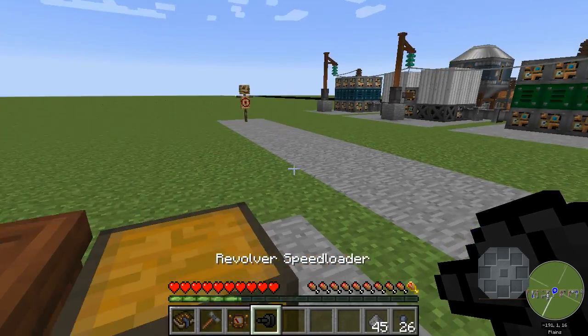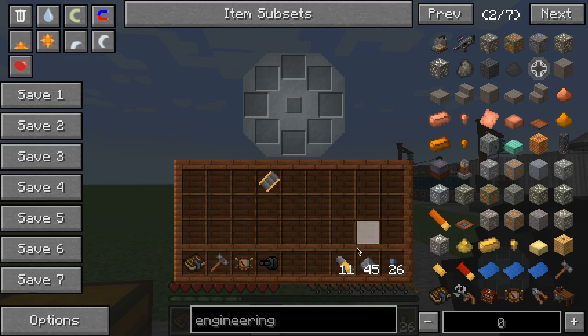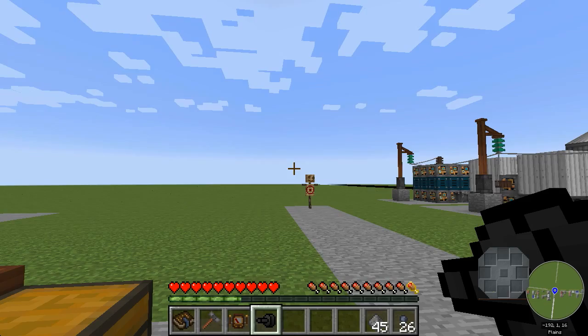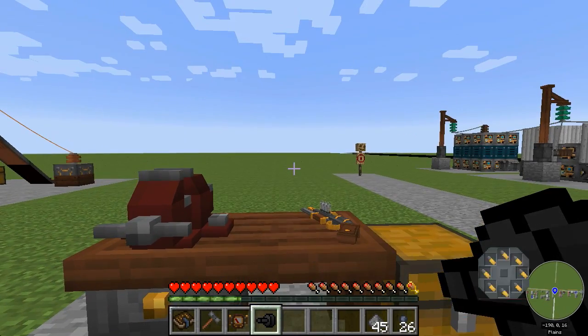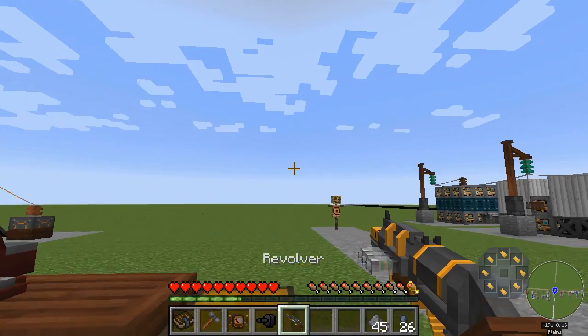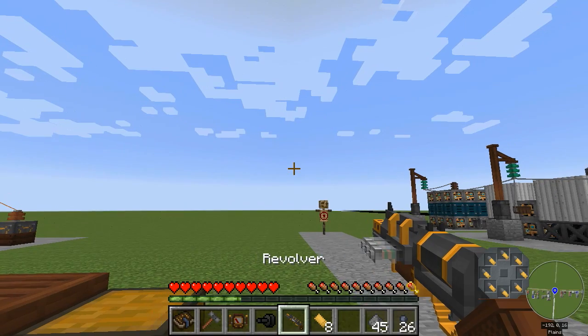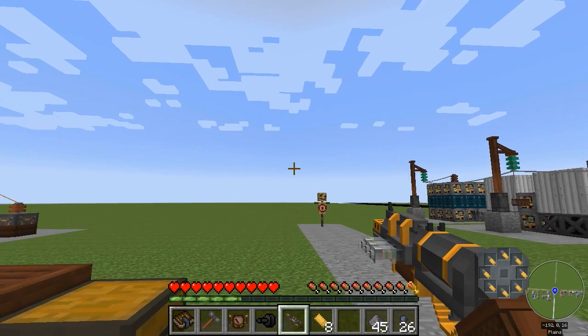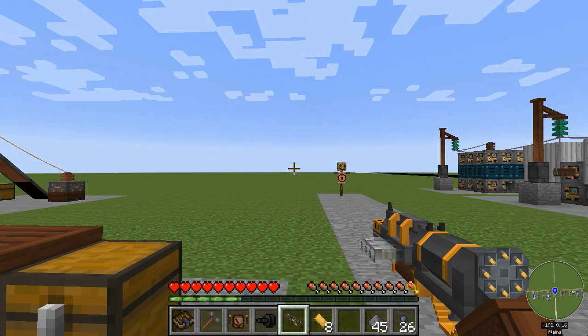Finally, this speed loader. I can take my bullets, put them in the speed loader, and now the speed loader itself is full. And if I grab back my pistol here, my pistol is now empty, but having the speed loader available means that I just right-click once and it reloads the gun from the speed loader.